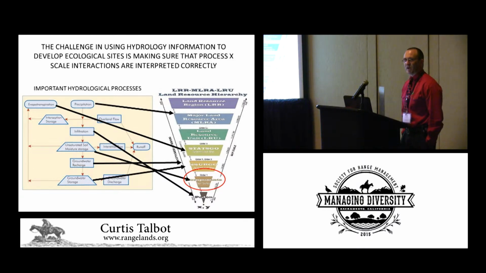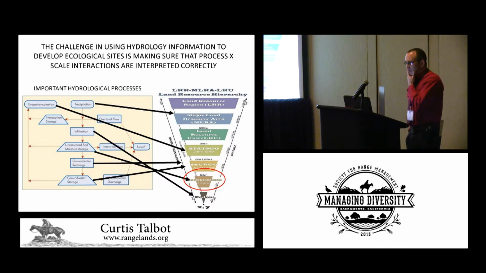In reality, if you look at the suite of hydrologic processes, they correlate, and we may not have these arrows pointed to the exact scale. Some of them probably point to multiple scales, but the point I want you to capture is that the processes correlate across different scales, and some processes are better captured at other scales compared to others. And it's probably not by default that we only put one arrow pointing to the component level or the ecological site level, because probably only a small portion of those hydrologic processes are appropriately captured at that scale, even though we shove all the information in there.